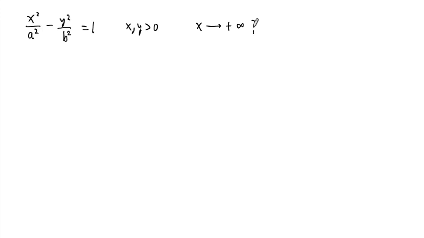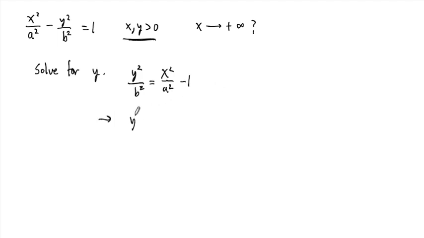What's going on? So the first thing we should do, if we want to find a limit in terms of x that tells us something about y, is solve this equation for y. This is where our assumptions come in, because there are a lot of squares here. The a squared and b squared can stay, but the y squared and x squared we have to deal with. So when we solve for y, we end up with y squared over b squared equal to x squared over a squared minus 1. We multiply through to get that y squared is equal to b squared over a squared times x squared minus b squared. Then we take a square root, and again this is where we know that everything is positive.